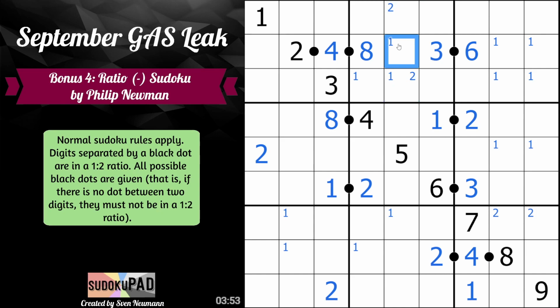which means if this is 1, then neither of these could be 2. So this cannot be, oh. Well, we actually know where 2 goes. If 1 goes here, then 2 goes here, and if 1 goes here, 2 also goes here. So no matter where 1 is, which actually removes 1 from here, no matter where 1 is, 2 is going to end up here. I think that makes sense. Yeah, because if 1 goes here, then 2 can't go here, it has to go there, and obviously if 1 goes here, then it pushes the 2 up there.